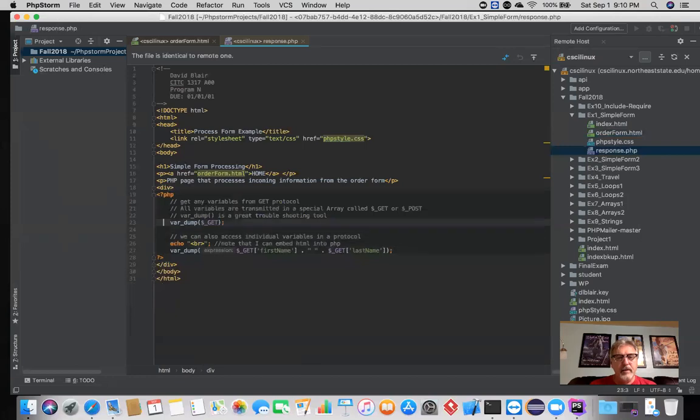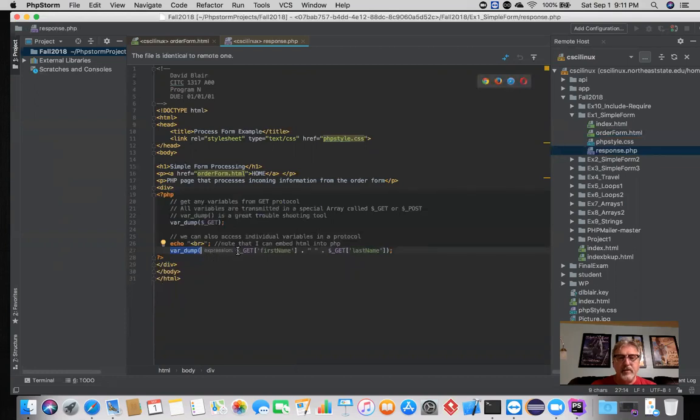And here inside we're doing plain PHP. We can embed HTML in it by echoing out an HTML element or tag, for example. And here I just simply do a var dump. In other words, all that does is take whatever is sent to it and sends it to the screen.